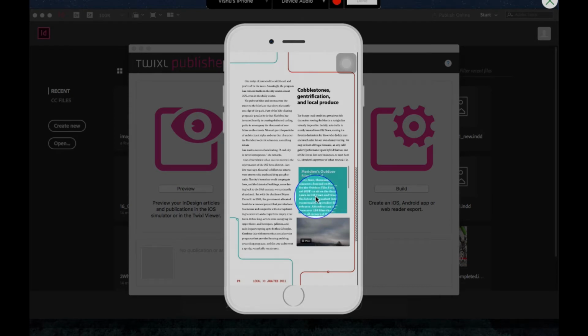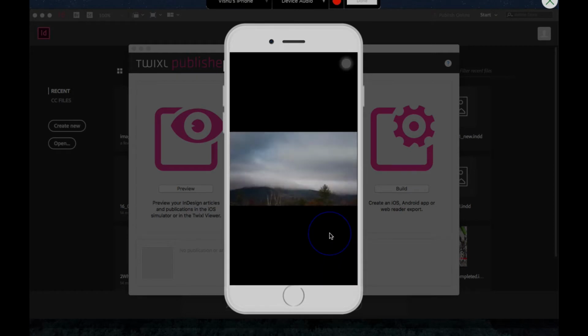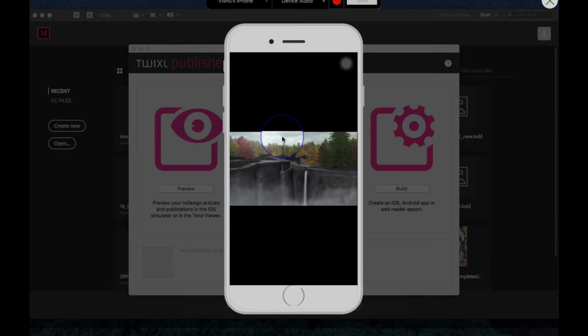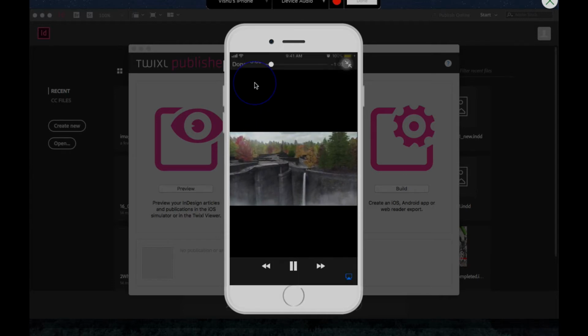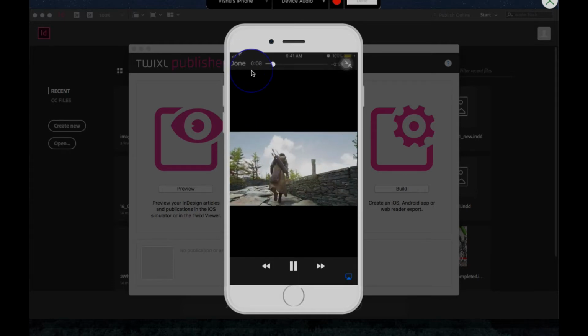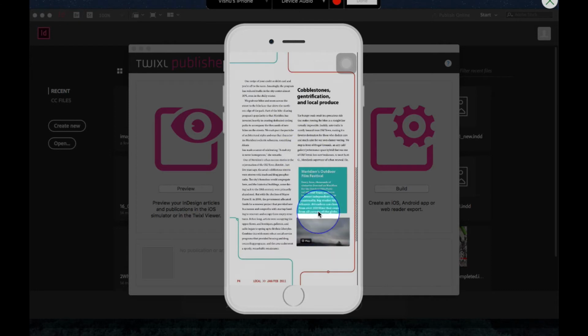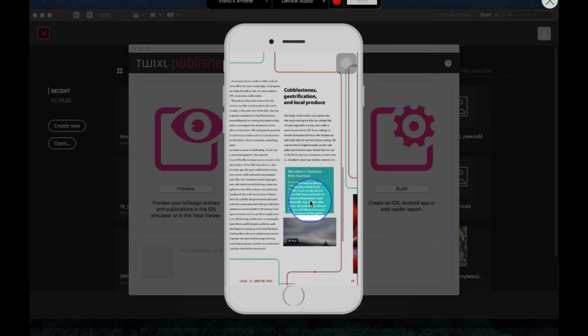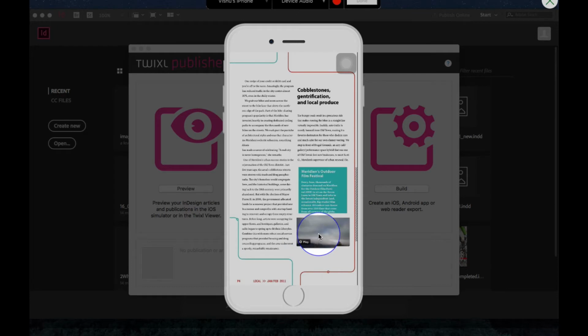Then just below that I have the video. If I click on that video, you can see it plays in full screen. I can even switch to landscape mode if needed, and on top I can click on done and it closes down. You also have an option not to play on full screen, so it can just play over here as well. But those settings I'm going to talk about later once we go inside InDesign and create this document.